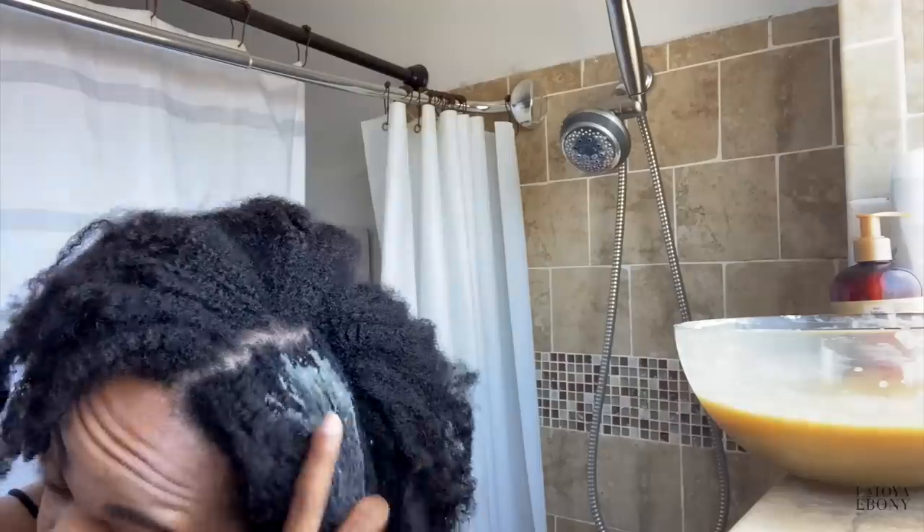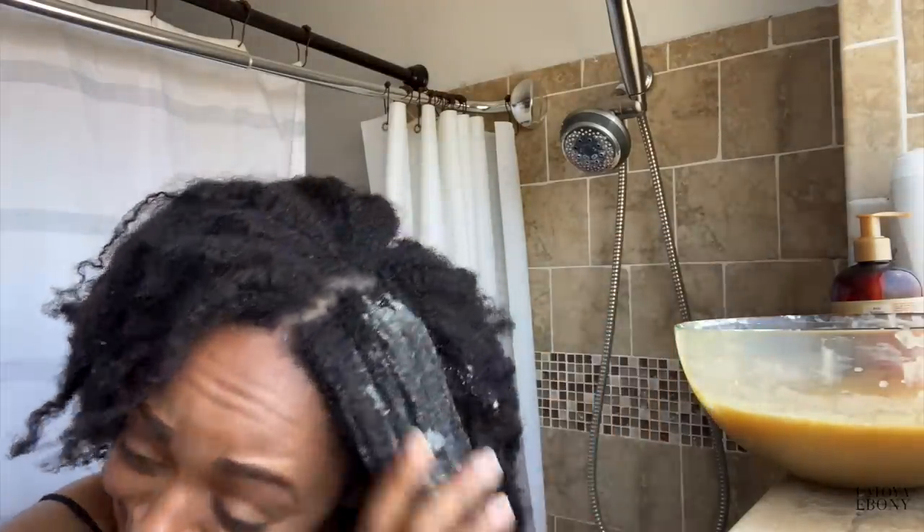I got my plastic cap, I got my mix. I'm in the shower doing this because I know this is about to get everywhere — it's super runny. Let's do this. You better not fall. Here we go. It's cold. Be brave. We're doing this on dry hair, just like the directions say. So glad I'm in the shower for this because it is literally falling everywhere.